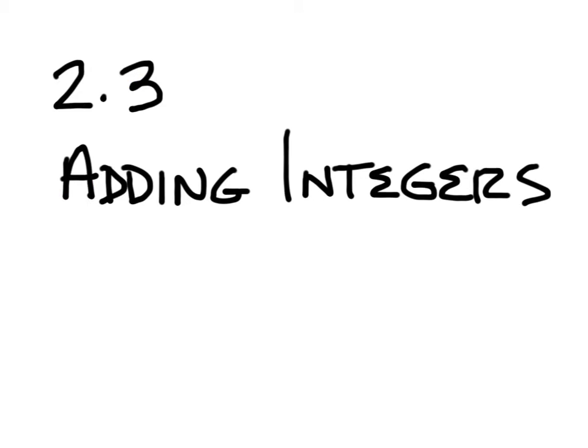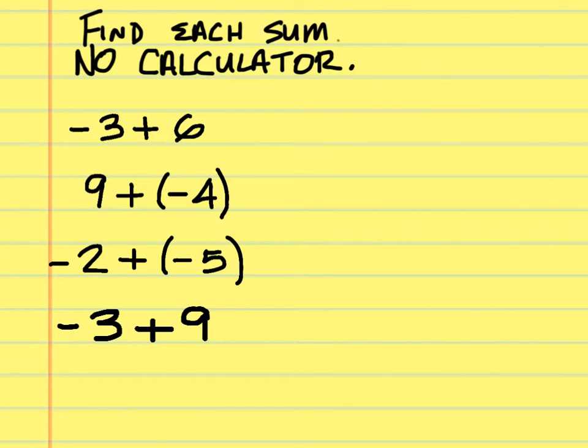Adding integers, positive and negative. Yes, the calculator will give you a right answer every time if you plug it in, but if you don't know how to add positive and negative integers on your own, you could have estimated an answer, yet if you type it in the calculator wrong, it's going to give you a wrong answer. You should know how to do basic math with numbers from 0 to 10 and maybe even beyond, and not have to rely on the calculator. So find each sum, no calculator.